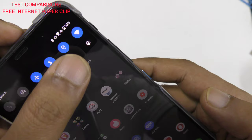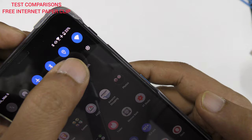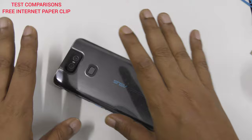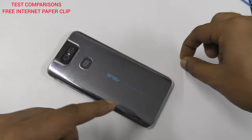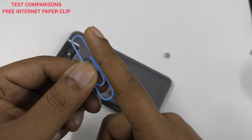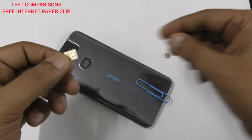You can see Wi-Fi, Bluetooth, GPS, and airplane mode is turned on. Now I'm going to close it and put it down. Let's get to the point. Here we need a small 3mm magnet — the magnet is very important, I'll tell you how to use it later. Then we need only one paper clip, slightly bigger than 1 inch, less than 2 inches, so almost 1.5 inches is acceptable.